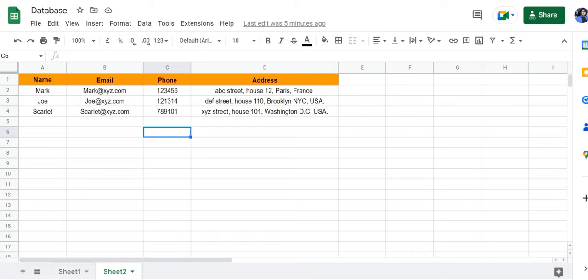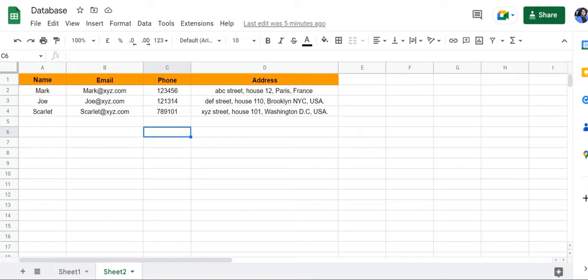In this video I'm going to show you how to use Google Sheets as a database. Using Google Sheets as a database is a very good option as compared to other dedicated databases, since Google Sheets offers a lightweight alternative and a very easy to use user interface. Although it is worth mentioning that Google Sheets is only useful for small to medium scale databases. For any other large scale databases, you may have to stick to the dedicated database softwares.